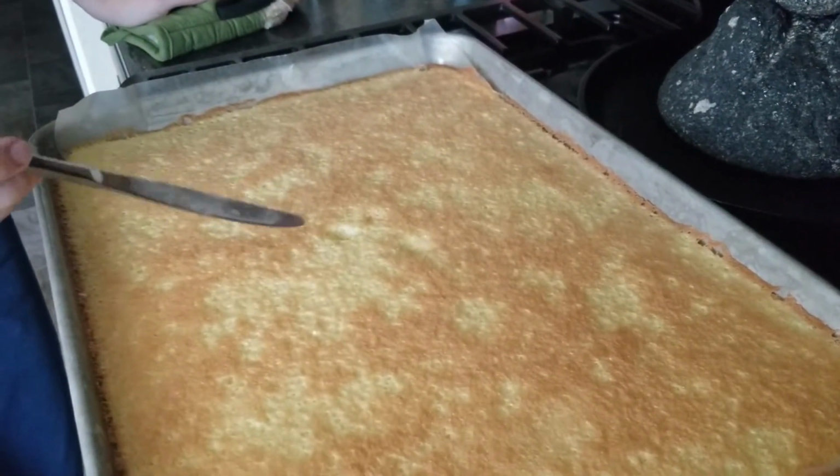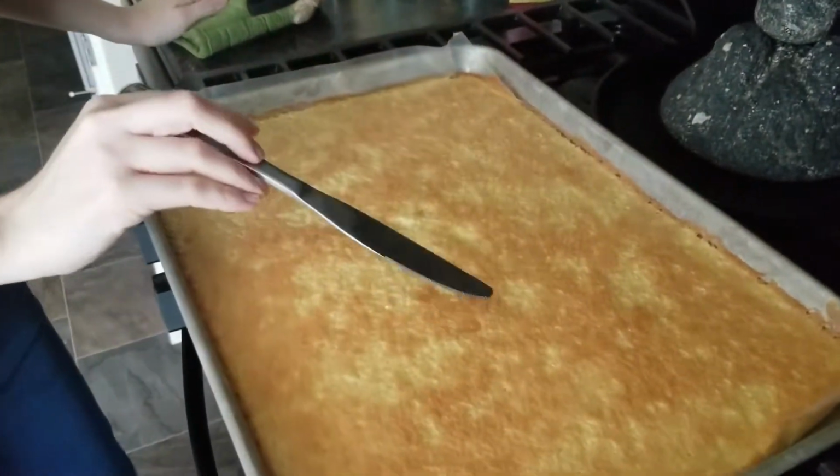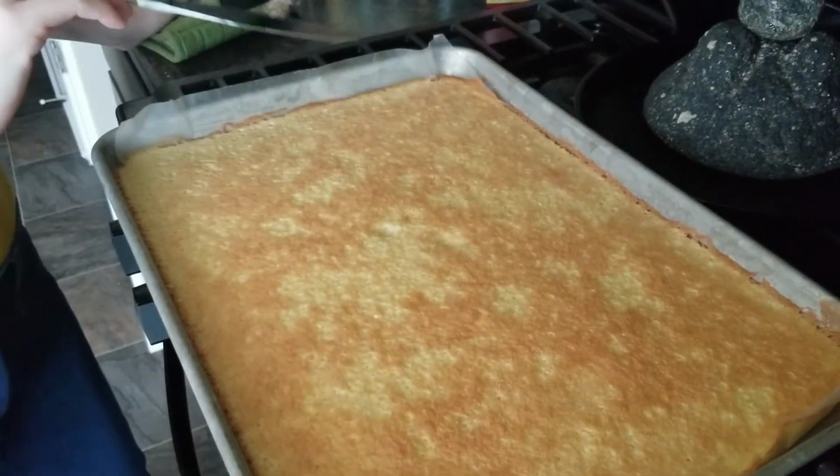Ooh. A little spongy because we whipped up the eggs. Any time that you whip up the eggs in a recipe, it's always going to give you a nice, fluffy, spongy cake. If you don't whip the eggs, it's still good, but the eggs will act more like a gluing agent to sort of bind everything together. But when you whip up the eggs, it makes it really airy. So look how spongy it is. Bounce, bounce, bounce. That's what yours should look like.